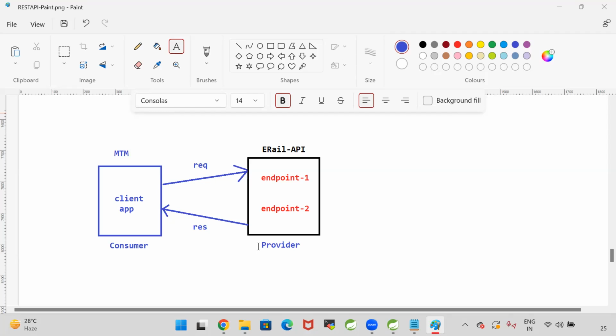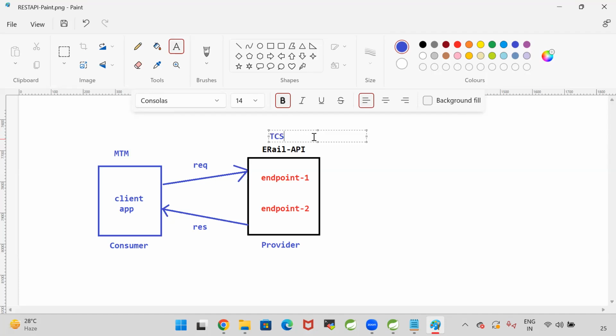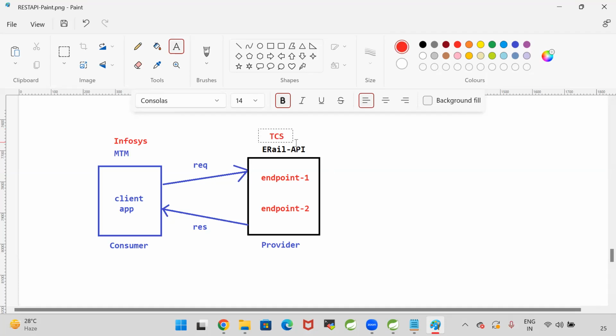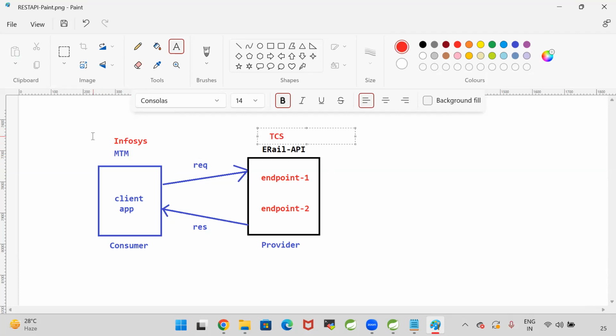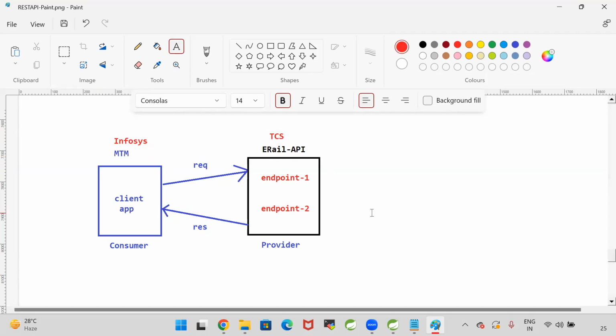Now here, in this scenario, guys, assume that IRCTC application is developed by a company called TCS. Make My Trip project is developed by a company called Infosys. Okay. IRCTC project developed by TCS. Make My Trip project developed by Infosys. Now, here, guys, assume that I am from the IRCTC development. I developed this project. I have tested this project. Everything is working as expected.